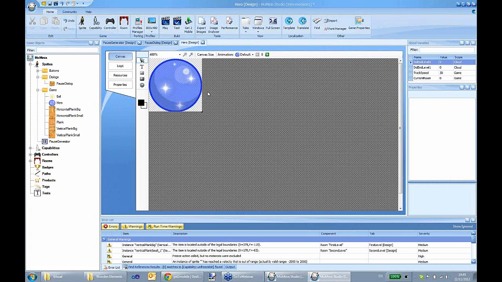I've seen a question: what's the difference between all the different types of variables? Well, I'm going to explain every type of variable. A game variable is a local variable for this iteration only, for this run. So when you exit the game, the variable will be reset to its default value.